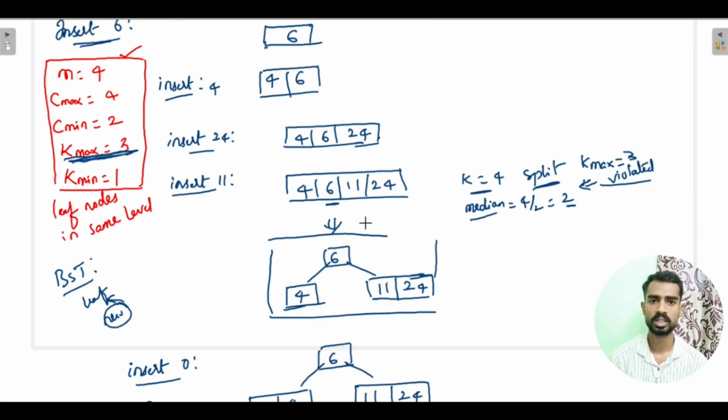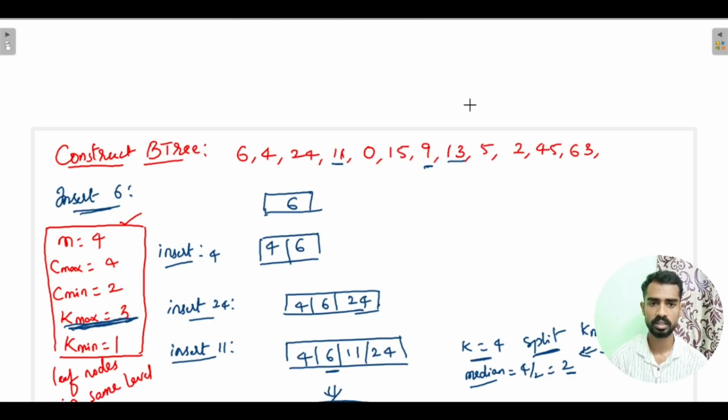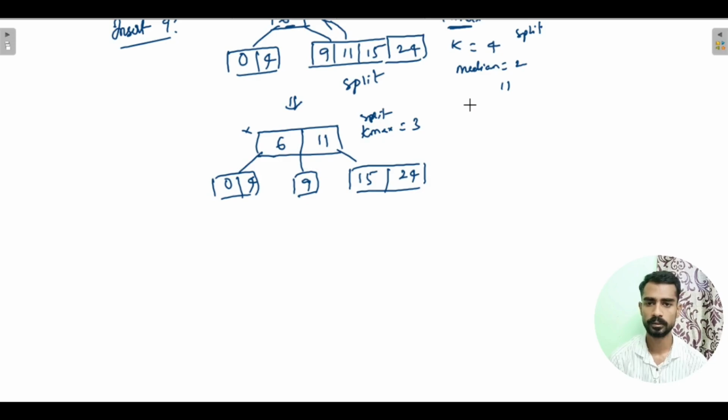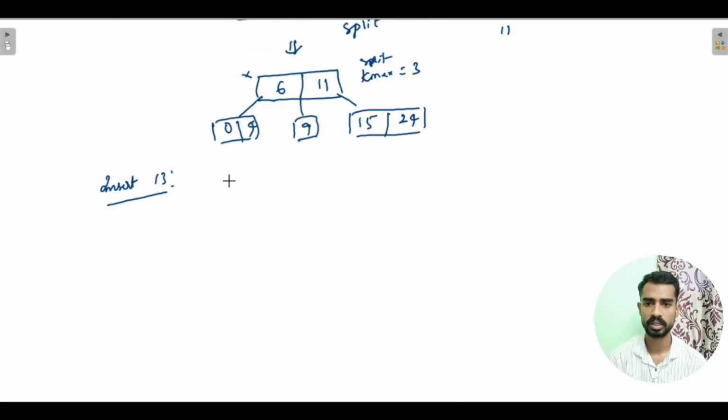Okay, the next element that we should insert is 13. We have inserted 9 and now we will insert 13. So the present tree is this. Let us insert the new value into this present tree. 6, 11; 0 and 4 are the left children. We have 9 as the right child, and we have 15, but 13 comes here before 15, and then 24.